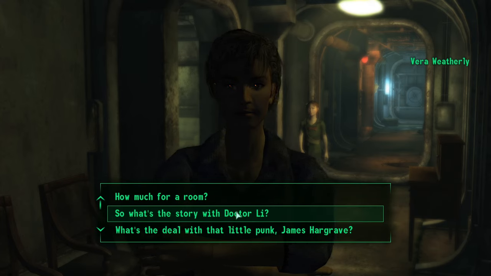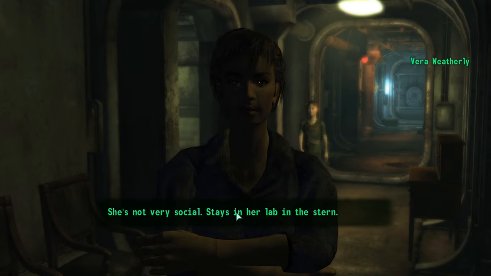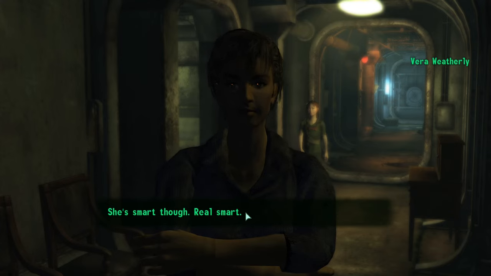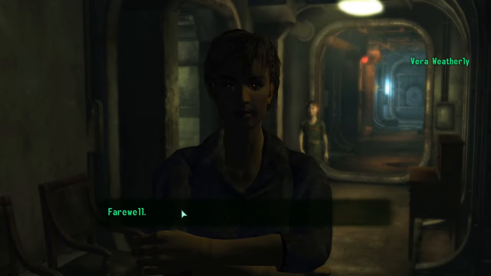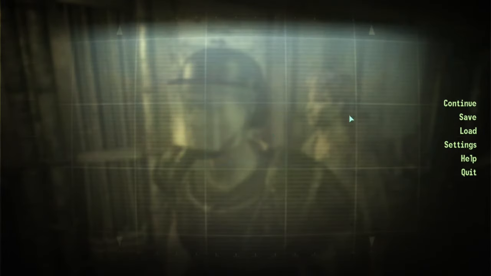What's the story with Dr. Lee? She's not very social. Stays in her lab in the stern. She's smart, though. Real smart. All right, so long, Vera. Farewell. She's cool.